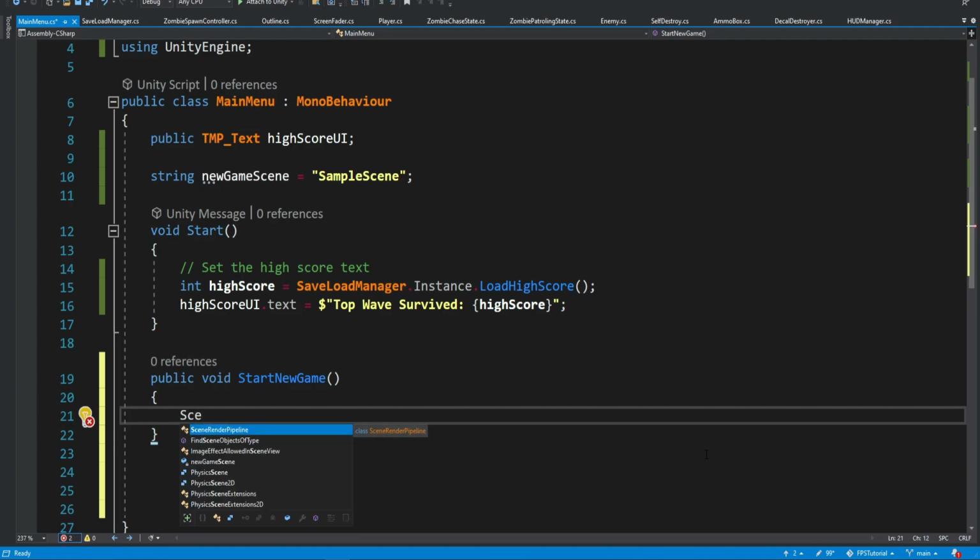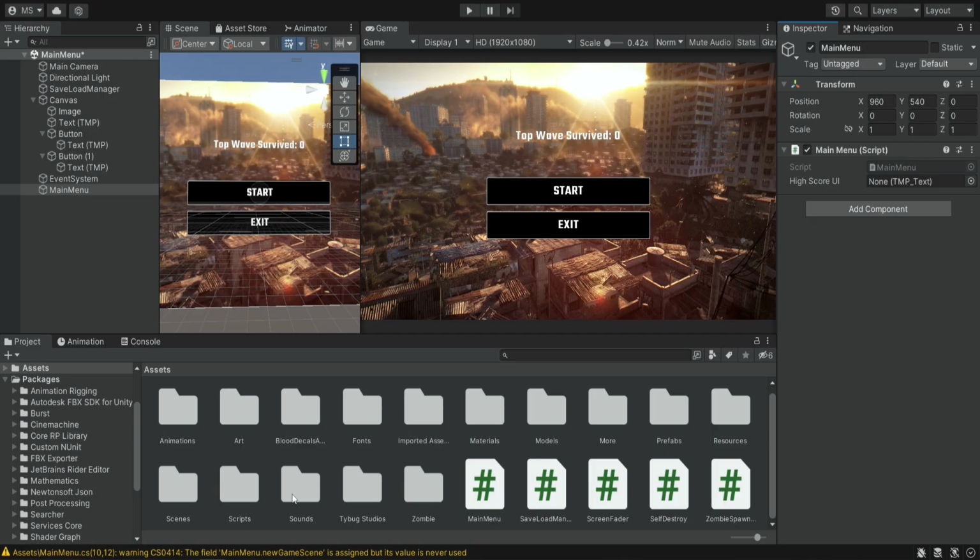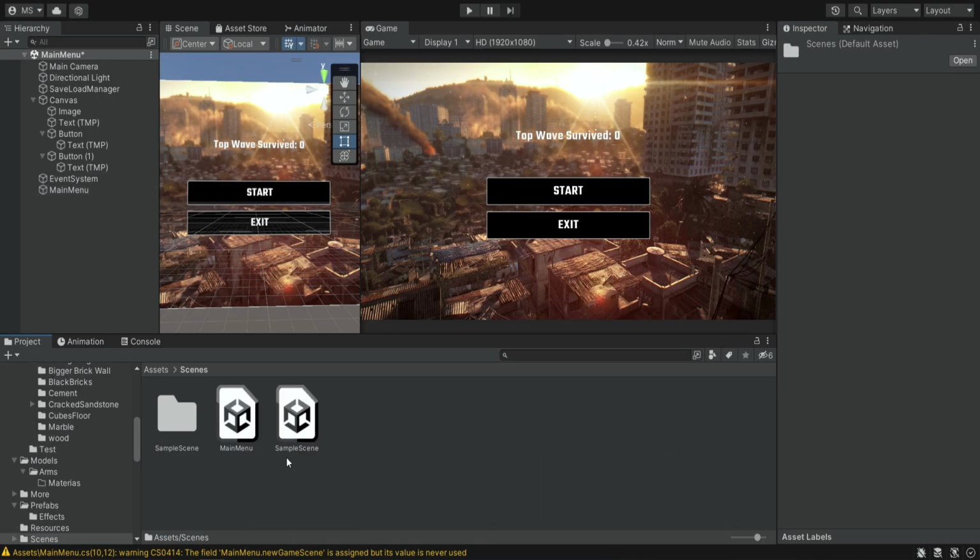So we need to use the scene manager, load scene, and we're going to provide it with the name of our scene. So the name of the scene has to be exactly named as this scene over here because it's the sample scene. This is our main game scene.